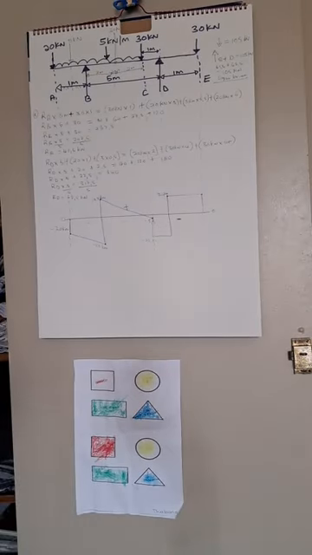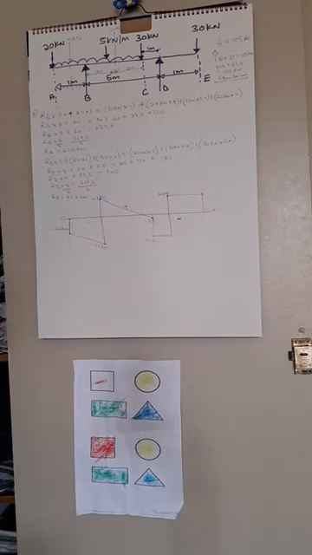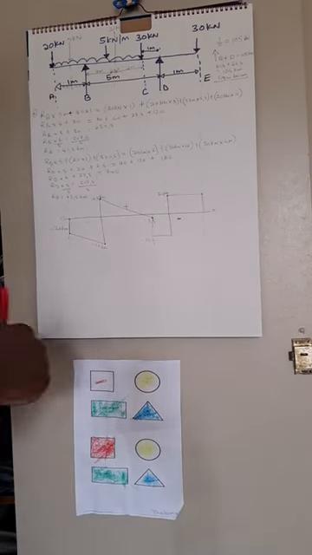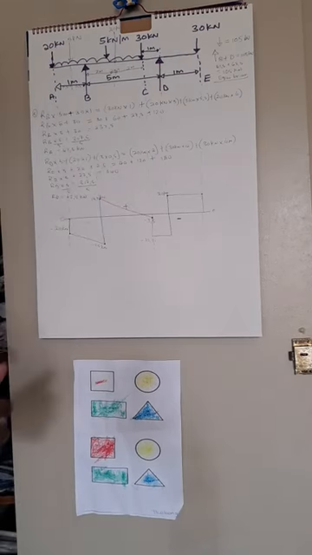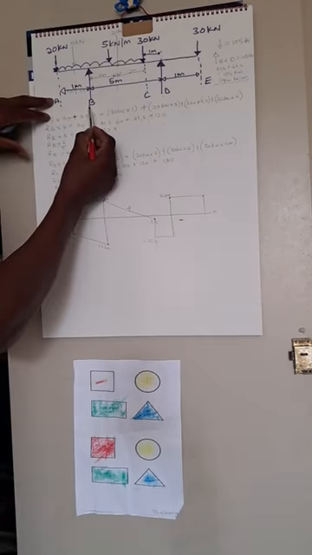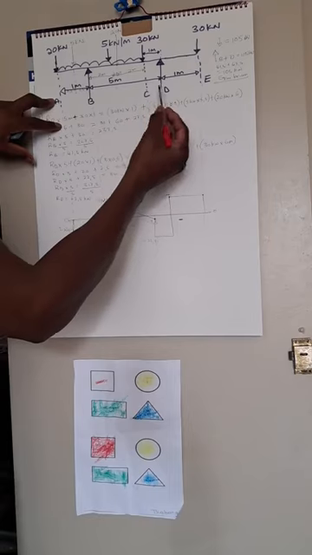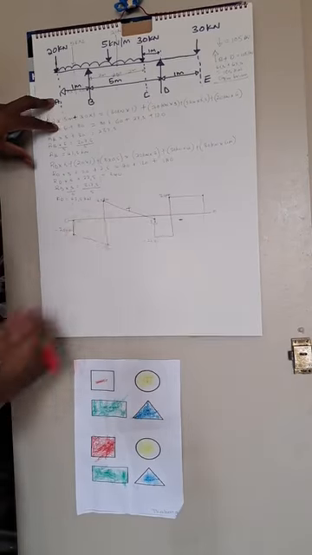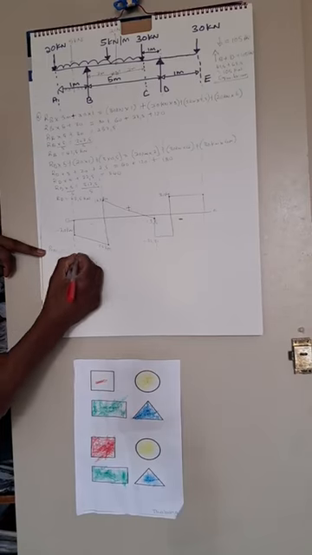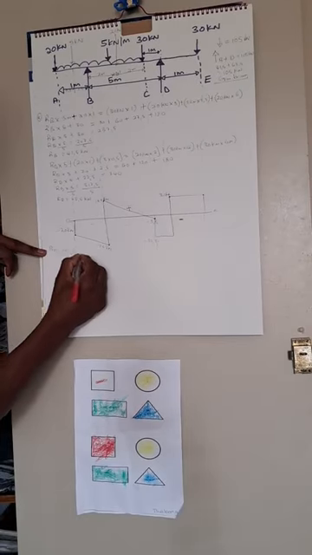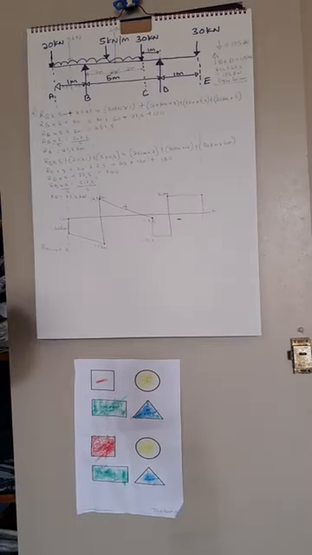The second part, we are going to do the calculations of the bending moments. I hope we are following. Now, let's go on our bending moments. Now, the question says calculate bending moments at B, C, and D. So we need bending moments at B, C, and D.